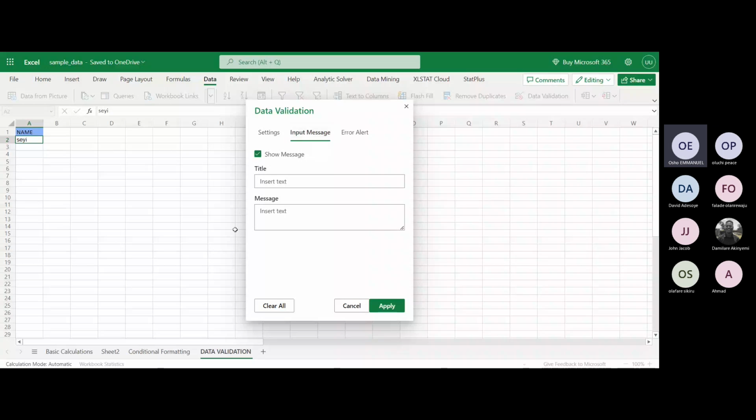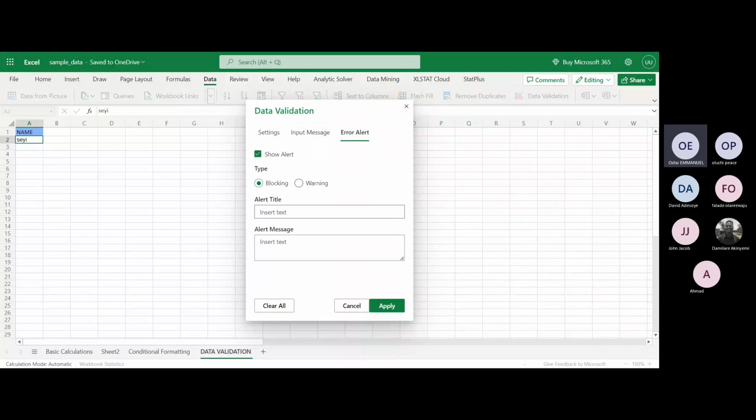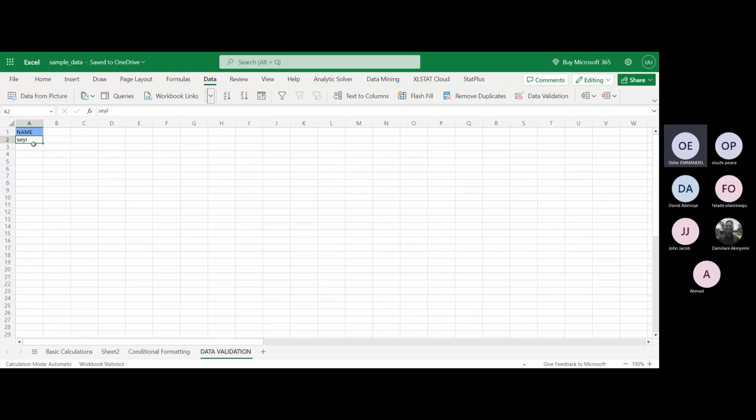Okay. Now, here you can input a message if you want to. Block alert. Okay, I think it is this, and I apply. No, it should work, right?